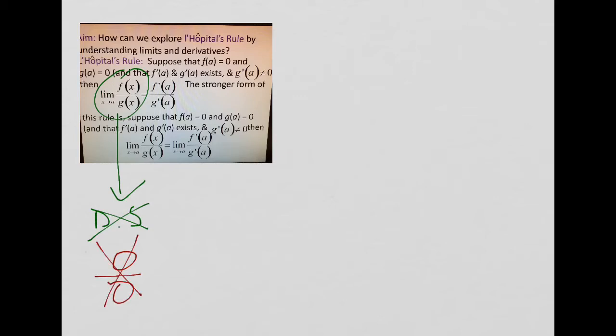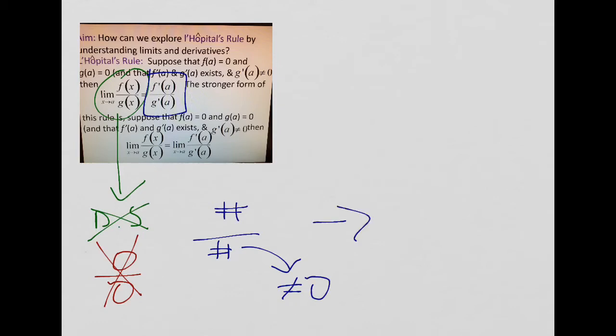That doesn't tell us anything about our limit. The limit would still exist. But a way in which we can find that limit is by taking f prime of a, whatever value that is, and dividing it by g prime of a, which would also have some value but not equal to 0. And that's it. And then we'd end up with our answer. Okay, so that pretty much explains what we can do for what's called L'Hopital's rule.